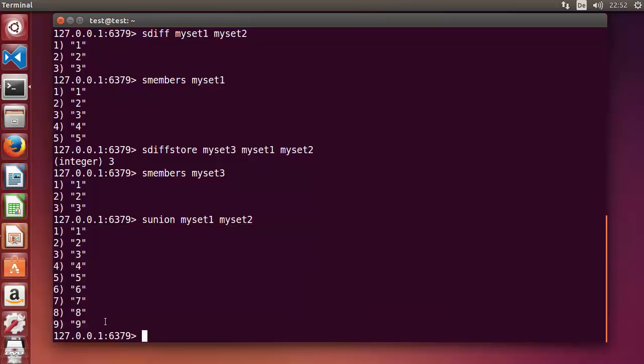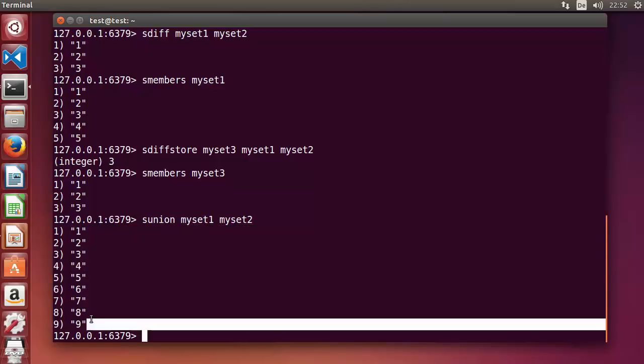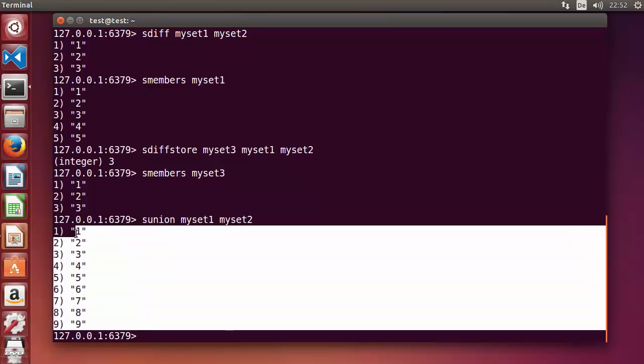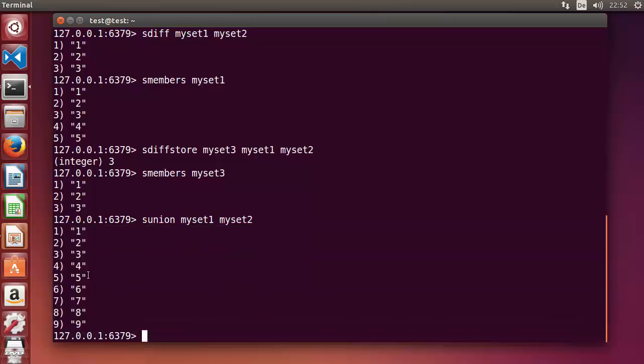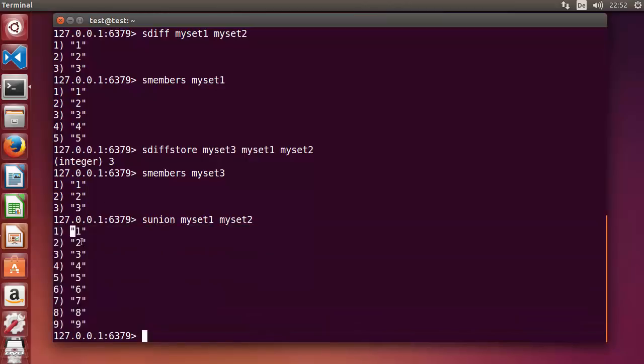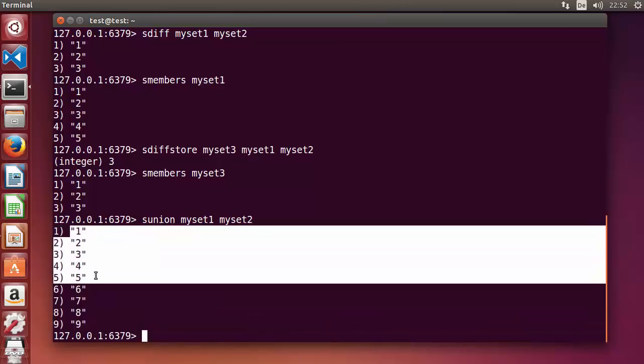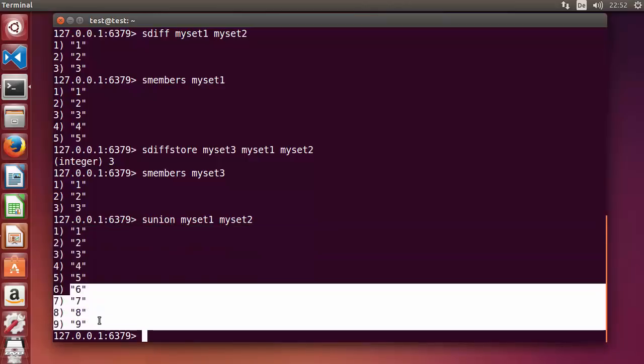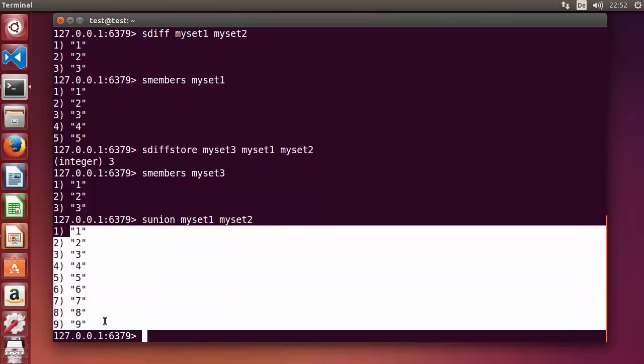So union means whatever values are there in the first set and the second set, the combination of those unique values. So these values were in the first set and these values are unique in the second set. So this is the combination of SUNION.